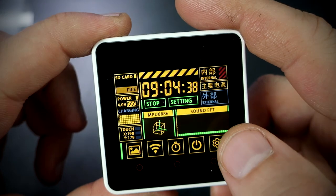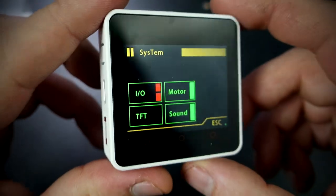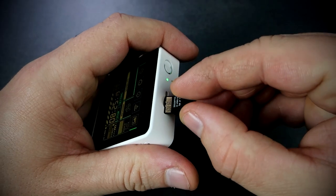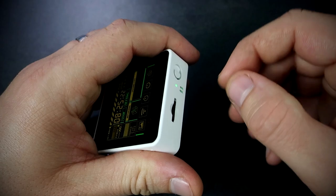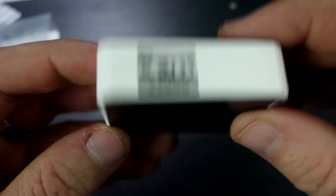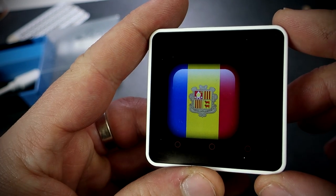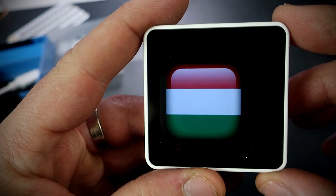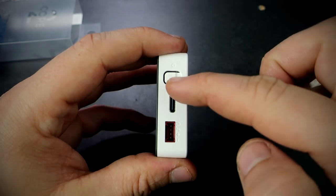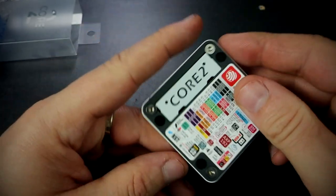It also has, let me see, a built-in vibration motor, and a micro SD card reader, so this device can read and play MP3 files stored on the SD card. Or it can read, for example, text and JPEG files. Here is an example, these images are stored on the SD card.